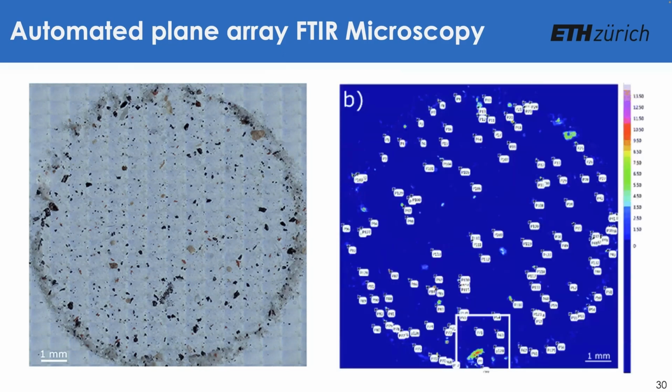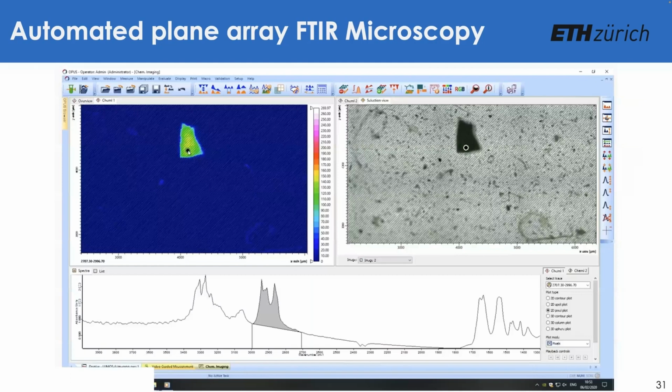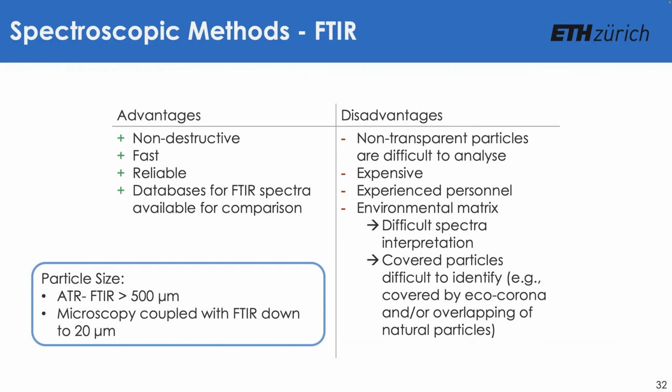And then with a software, we'll automatically identify which of these different particles are suspected to be microplastics, or at least be a polymer. And then the researcher can zoom in to the different polymers of interest, and again look at these different spectra and be able to decide if this is really a microplastic or not. Now, of course, this is a little bit time consuming to be able to go through every single particle on the filter, but there are a lot of different software packages that are becoming increasingly available to start to expedite this process as well. So when we look at the method overall, it is good that it is non-destructive.